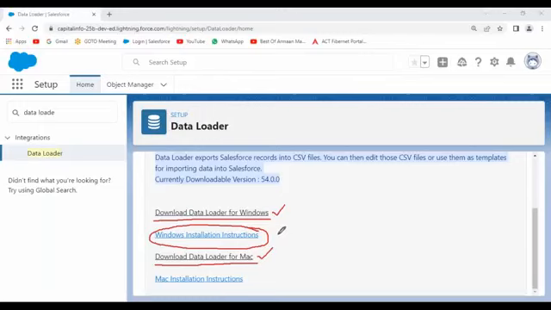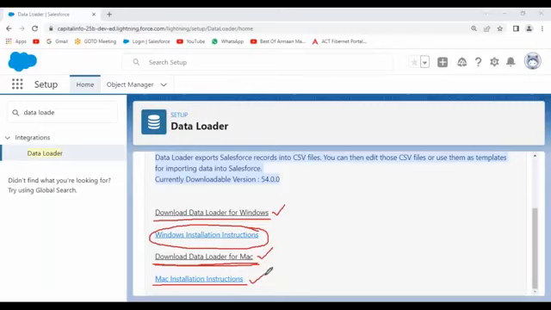It's a very simple tool. It doesn't request any installation guides, nothing. You can directly download it, and it will be available in the form of a zip file. Just extract this zip file and then you can install the Data Loader directly. It's a small tool. Upon installing this Data Loader on your iOS-based device, that means a MacBook, if you want any instruction, you can follow this instruction guide also. These are the two flavors available as part of the Data Loader.